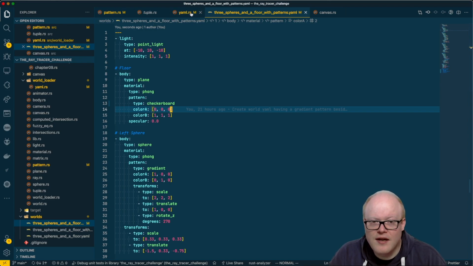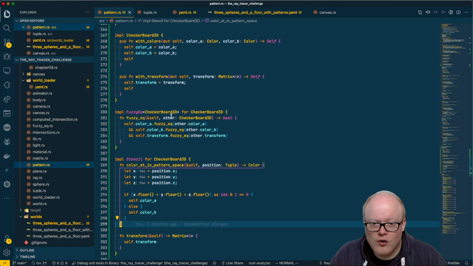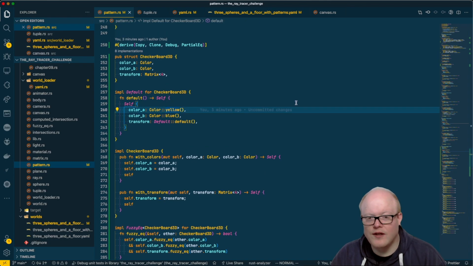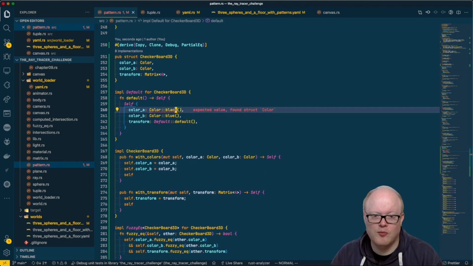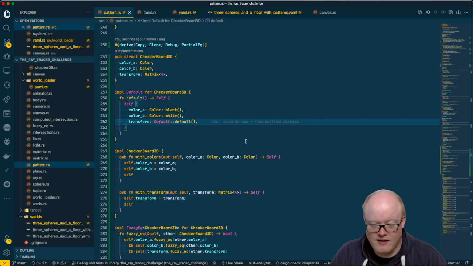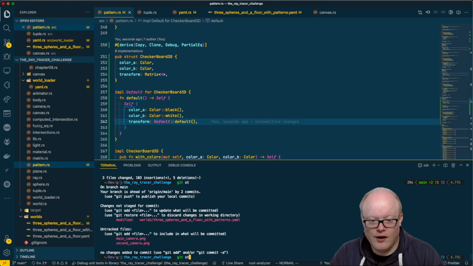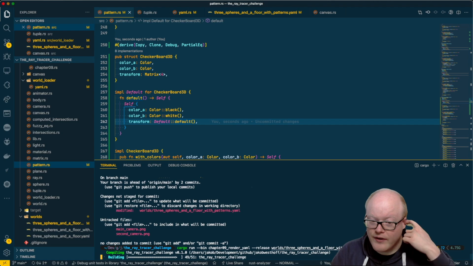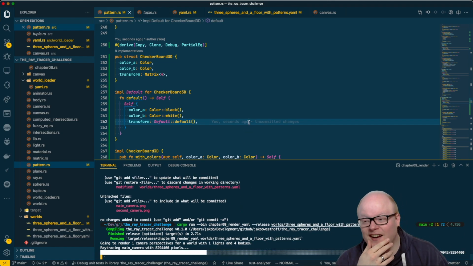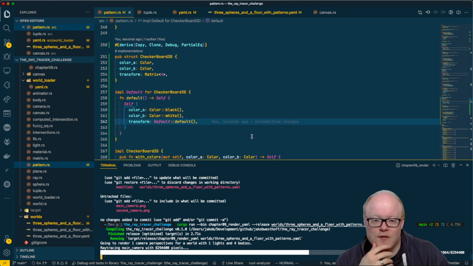And another thing I'm thinking about here right now is, what did we do in terms of default value? I know that we copied those, but do they make sense? No, they do not make sense, because for the checkerboard pattern I would prefer black and white checkerboard by default. So okay, let's go ahead and try and render this, and let's see how this looks. If we have now a checkerboard pattern on the floor, and if I've told the truth about how easy it would be to implement this.